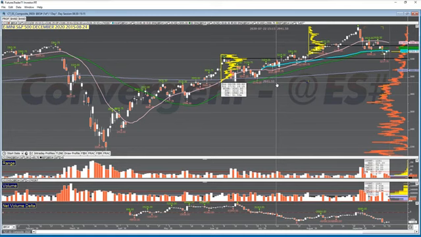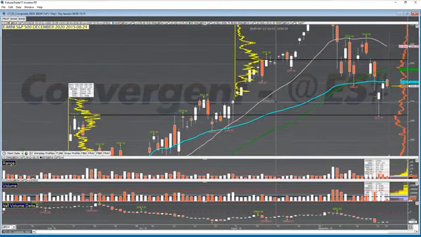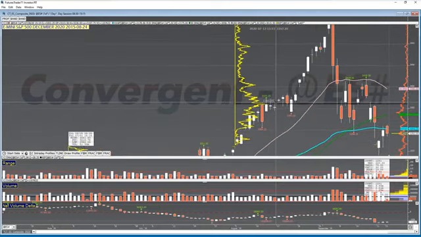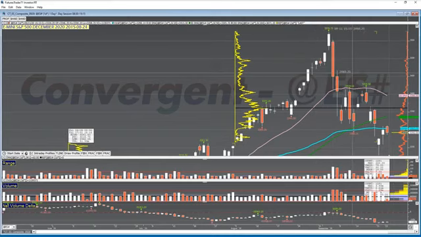And the reason I apply volume profiling is because one price is not the same as another price. And the thing that makes one price different from another price is how much participation took place among those prices. For example, if we look at what has happened over the last couple of days, let's zoom in. You'll find that the market tends to move from high volume node to low volume node to high volume node to low volume node.